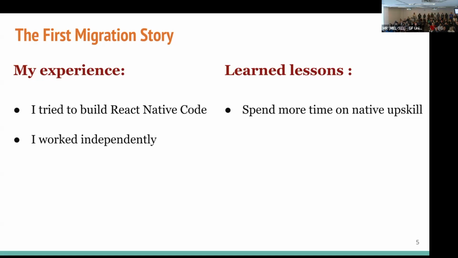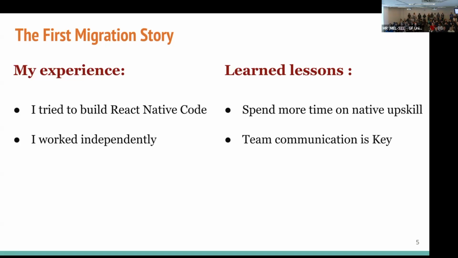The first time, I worked more solo and independently. So after building the React Native app, I saw the code and I saw the REST API endpoint, and I was like, oh, easy, I can do the same in Android. And without informing the team, I started creating a data layer. And everything was fine, and I came back to inform the team that, hey, I got the 200, I got the result from the REST API. And they were like, oh, that's fine. But actually, we had a new GraphQL endpoint that we wanted to use for this app.